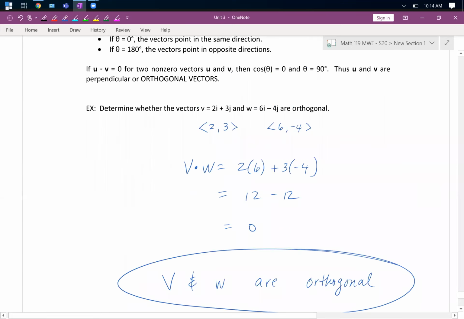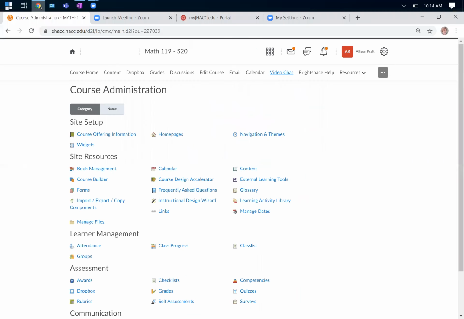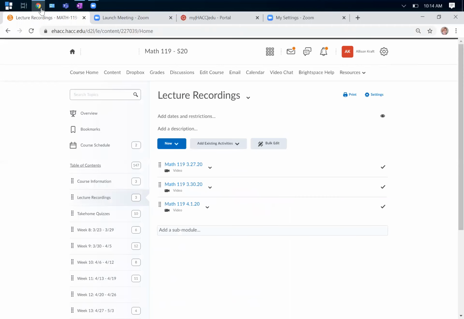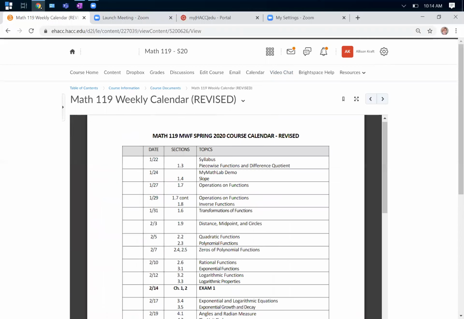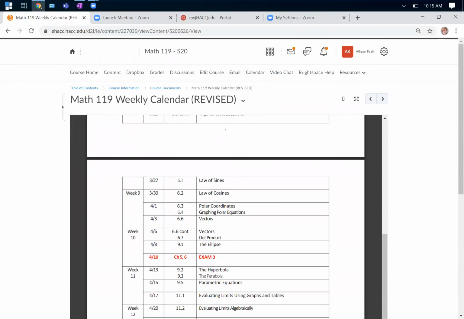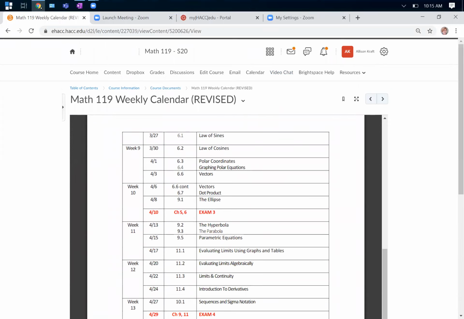So that actually ends unit 3 for us. So that means it's test time. I want to pull up our calendar and take a look at our revised calendar together. Because I think we're actually a day ahead. Yeah, so we're an entire day ahead. If you look at that. So I know that this class sometimes likes to get ahead and then skip a Friday. If you guys want to do that, we can certainly do that.